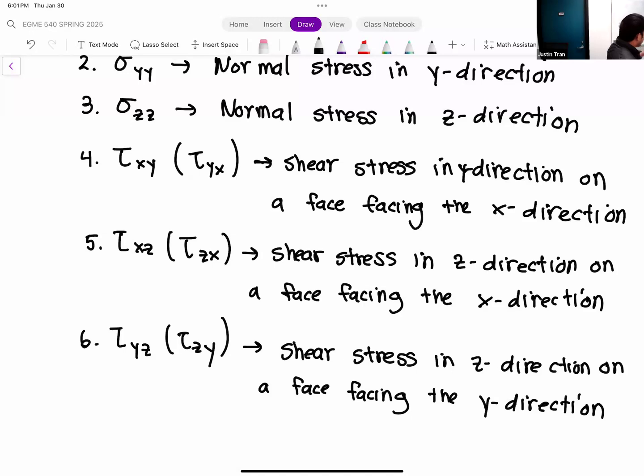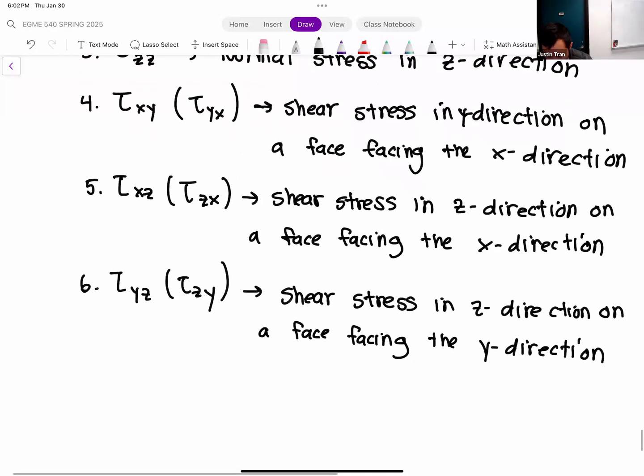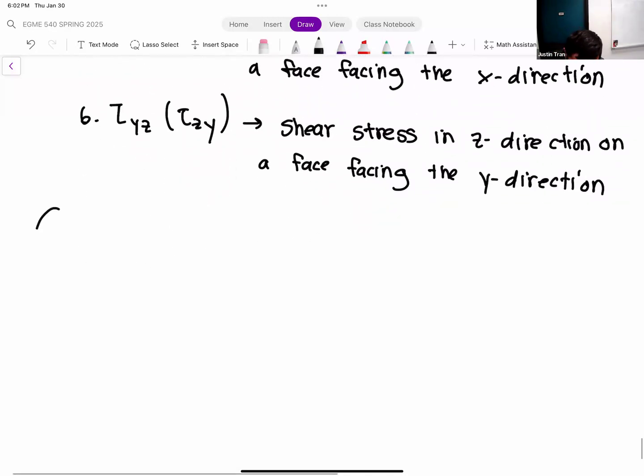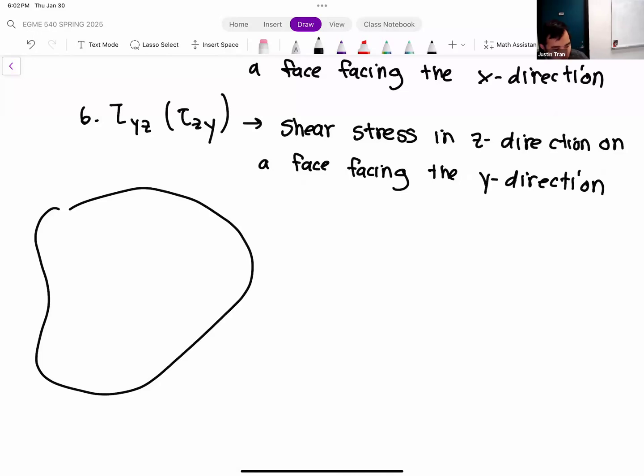I know this sounds like word salad, but let me go ahead and draw it. Typically the way that these stress states are visualized is by drawing a cube. So if you have a typical material here, I'm going to draw an amorphous potato, just like I did before. At any given point, we can illustrate the stress state by drawing a little cube, or at least visualizing a cube in that location. Let me go ahead and expand this cube.